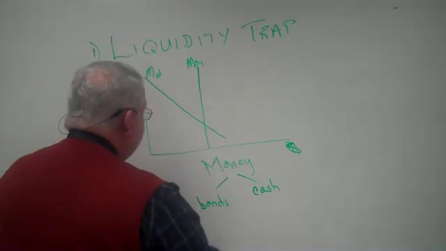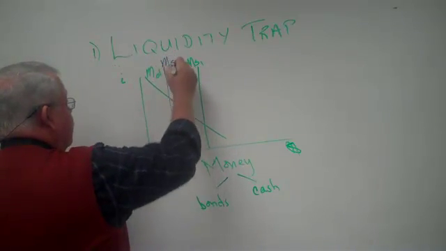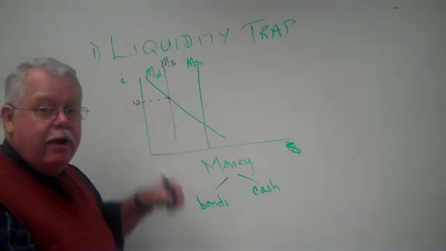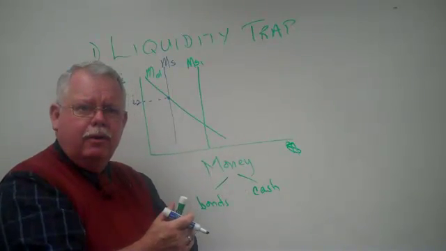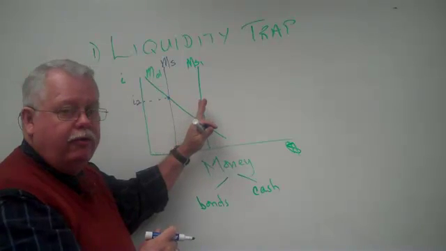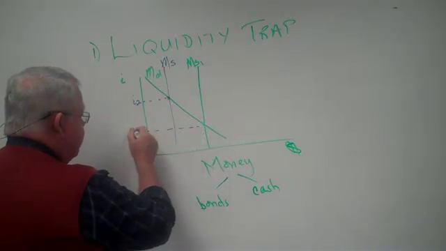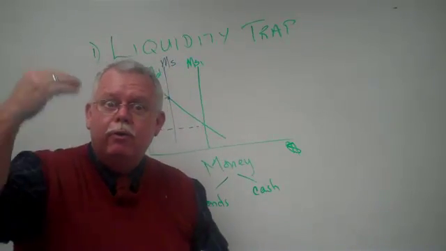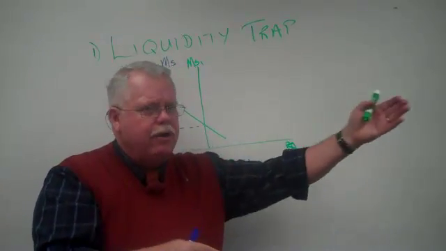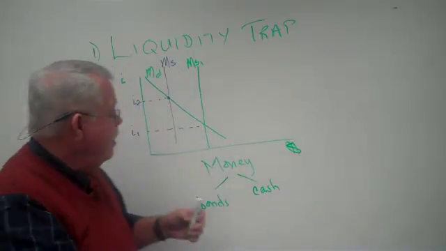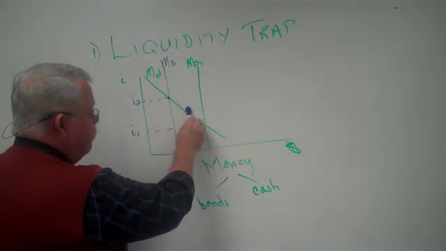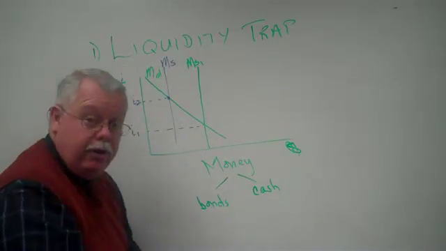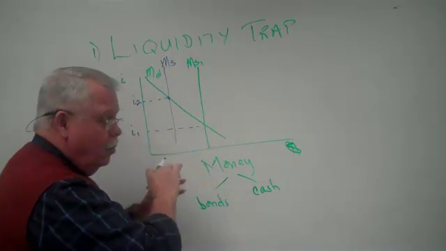If the money supply is over here, the interest rate is at level 2, a pretty high interest rate. But if the money supply starts increasing and pushes down the interest rate to I1, the Fed increases the money supply because we're in a recession, because they need to stimulate aggregate demand. The Fed increases the money supply to reduce interest rates so people will borrow and spend more money. And typically that's what happens.